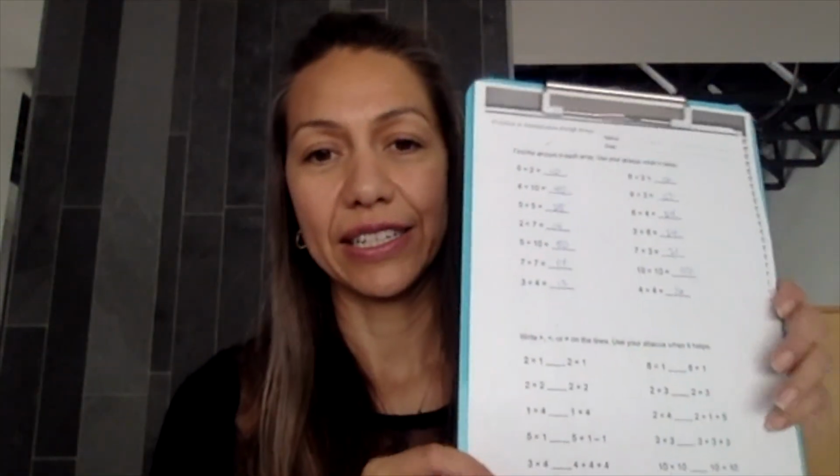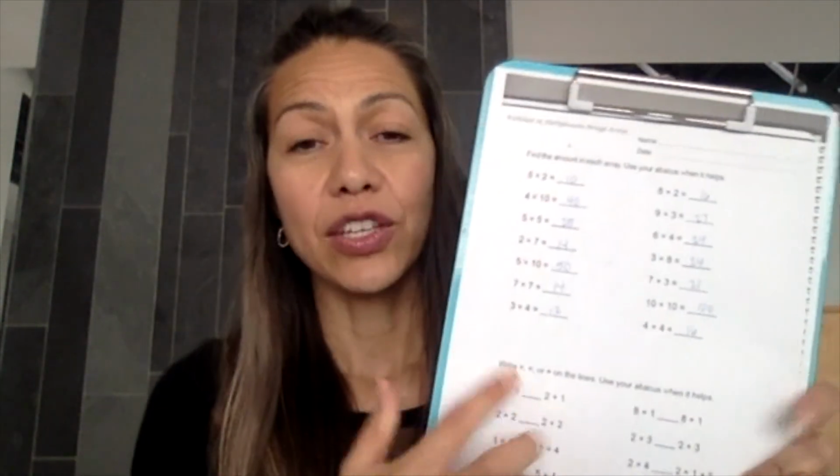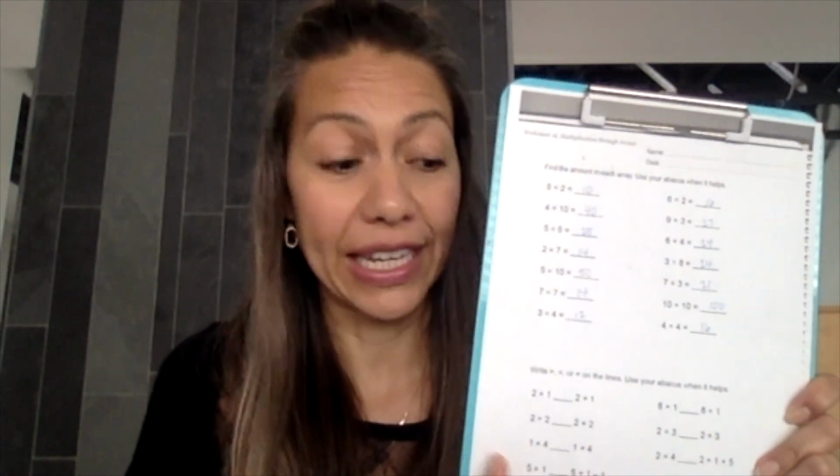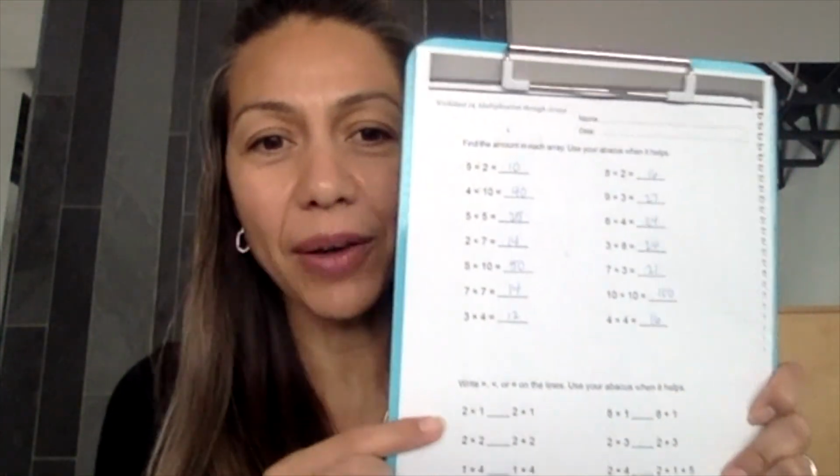Okay, now I would like for you to get your workbook and turn to page 14. I photocopied mine. You should have worked on this last week. Now we're going to work on this bottom section of page 14. And all we're going to be doing is comparing our products with our sums. Are you ready? All right, here we go.